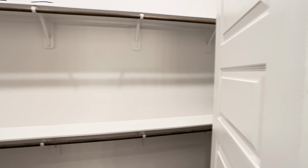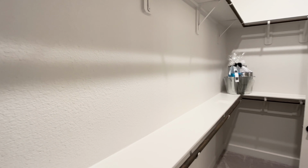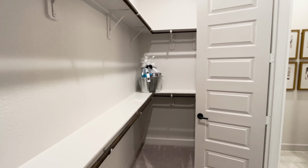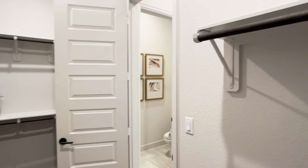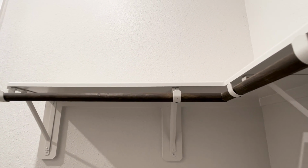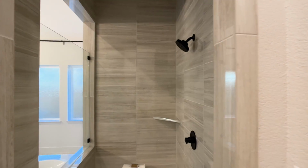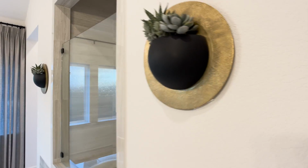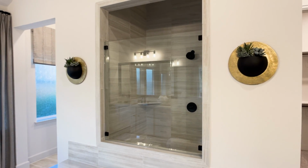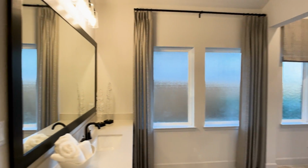And that is difficult to show you with a video camera because I can only see a little bit in front of me, or I can only show you a little bit in front of me, but I can see so much when I'm walking through these homes. So that's why I'm constantly moving my camera left to right and up and down because I want you to experience what I'm experiencing here when I'm walking through these beautiful homes. And speaking of beautiful, I'm going to walk you to the second surprise that I mentioned at the beginning of the video, which was what is missing on a 1-story plan. And actually, before we get there, I just want to show you this tile. This was a very cool wall tile in that walk-in shower that went all the way up to the ceiling.